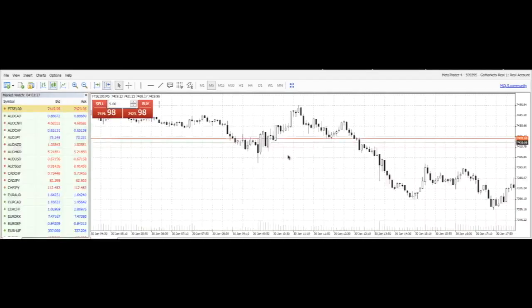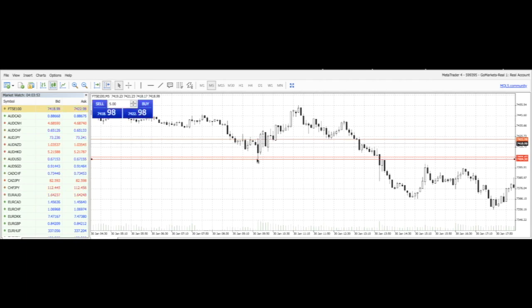So let's look at the price action. The open on the FTSE was here. This is a 5-minute chart, and we opened at 18. We did get a 13-point spike down. We got in at 7406, but then I cut it very quickly because I didn't like the price action. So we came out for a 2-point loss, in and out very quickly, and I wanted to see what happened around the 74.20 level.